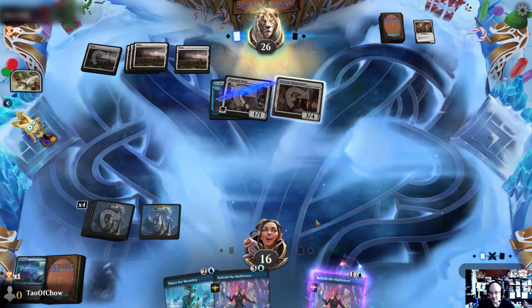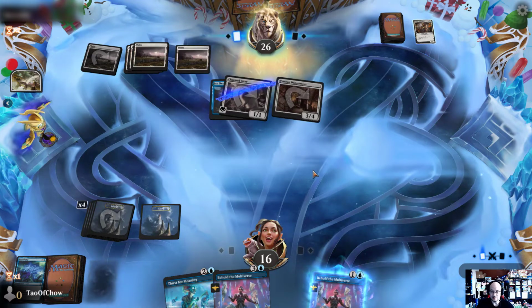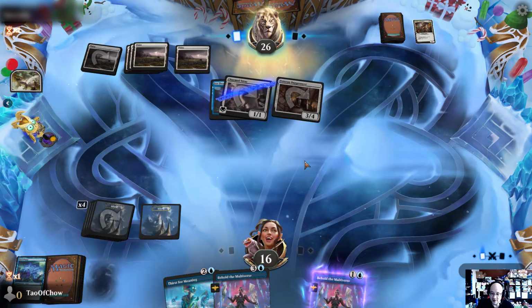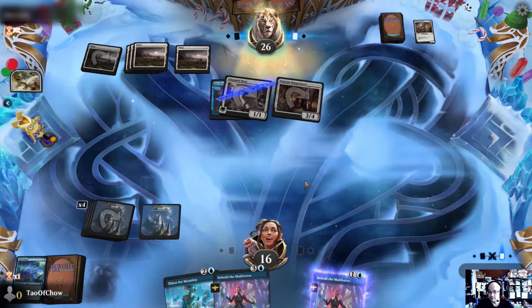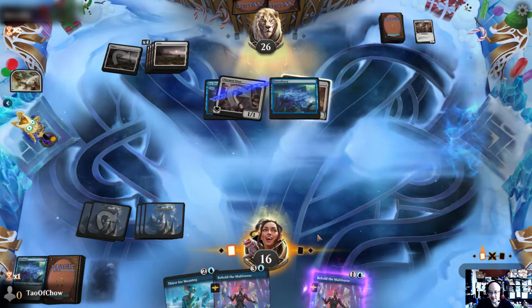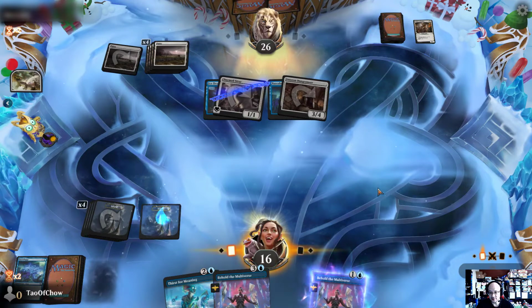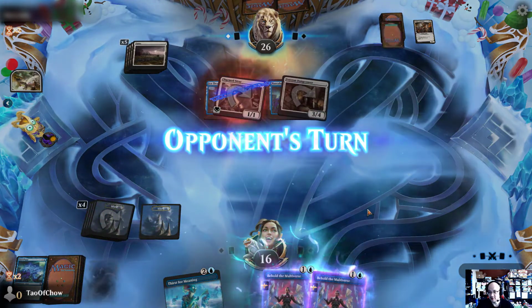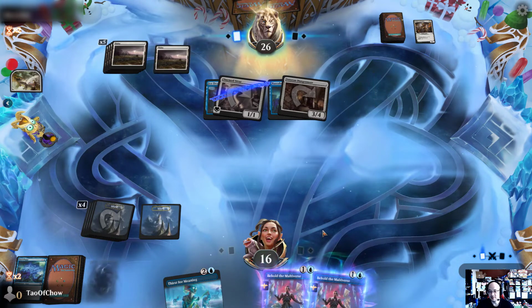Okay, Veteran Dungeoneer is also still tapped. So why not just attack with the creature first? Don't get it. Alright, well, I'll take it. Now you got Narcolepsy, and I will foretell this one as well. Okay, go ahead, opponent. Does it have anything?